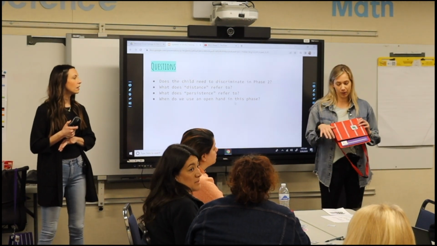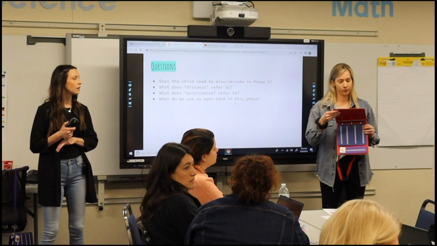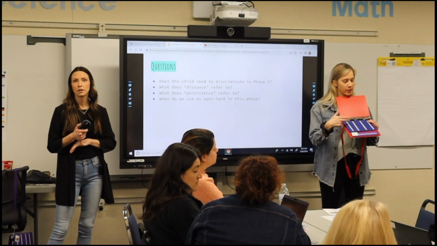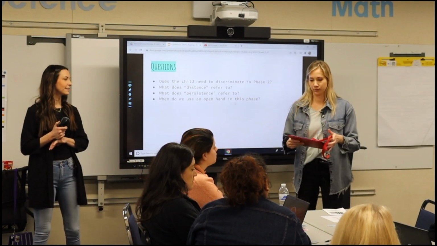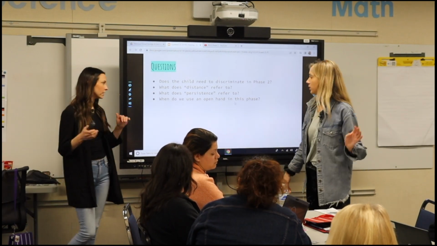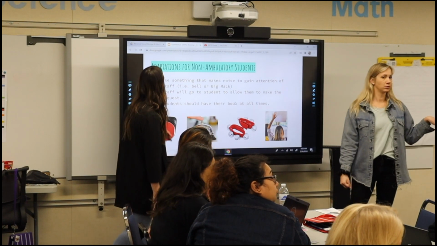When you get the book, it's going to come completely blank. Like there'll be no Velcro on it. So you're just going to cut it and then add it. Just to keep that in mind. And you can organize it how you want, but we'll get there. Do you guys have any other questions?